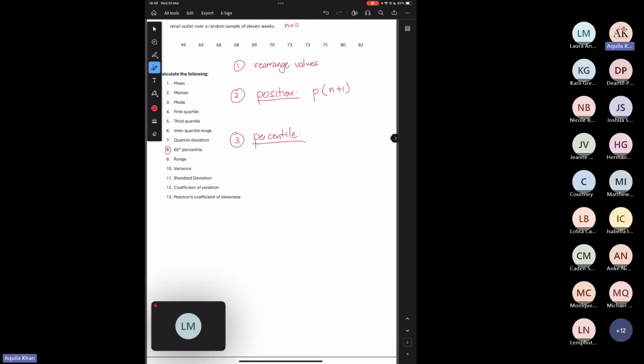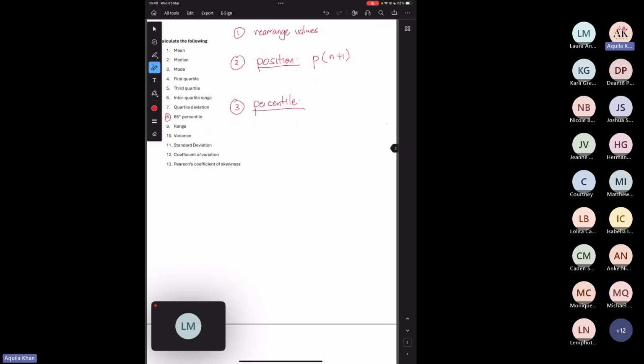Now, firstly, what is a percentile? So, like we saw, your median split your data set into 2 equal parts, so 50%, 50%. Then we saw your quartiles splitting your data set into 4 equal parts, so 25, 25, 25, 25. And then your percentiles, literal to the word percent, are splitting your data set into 100 equal parts.